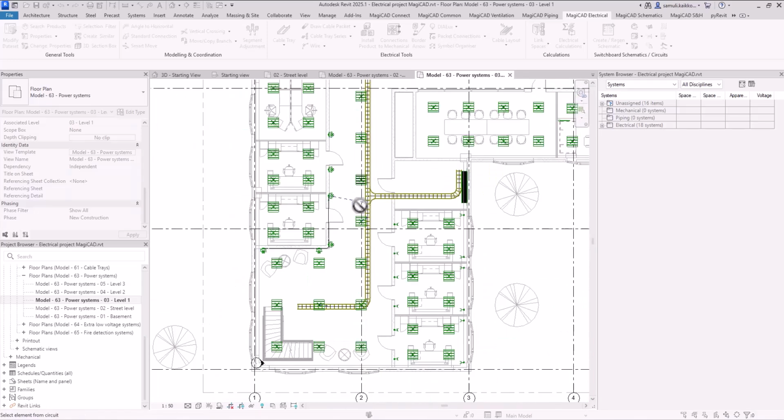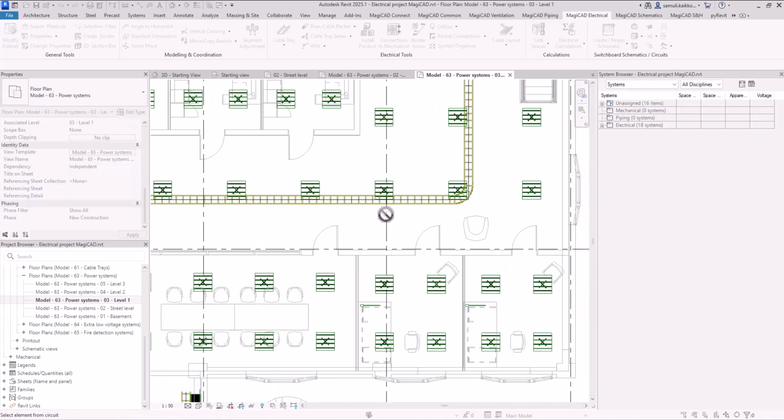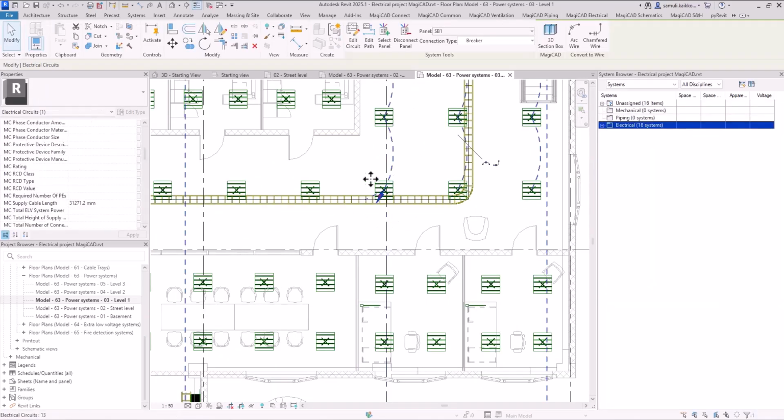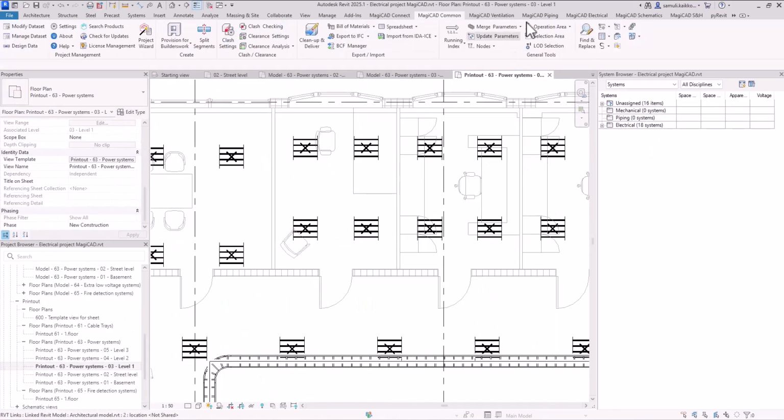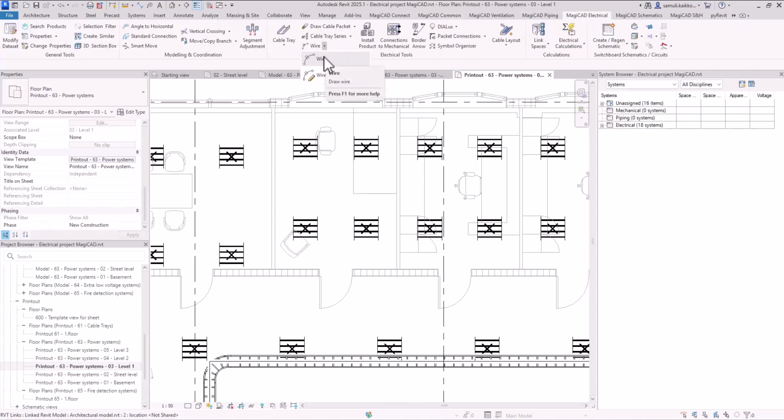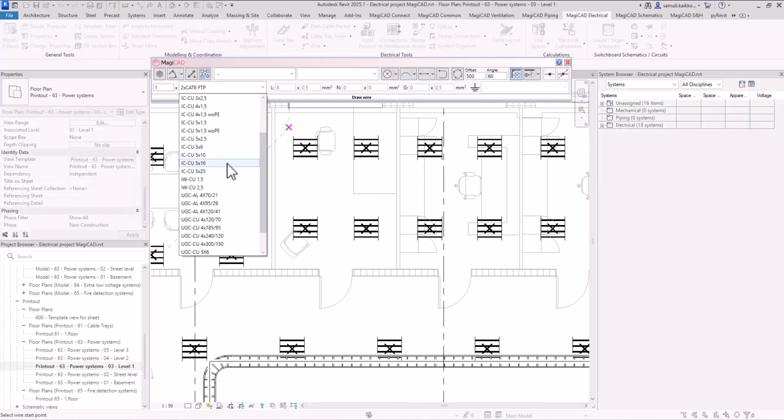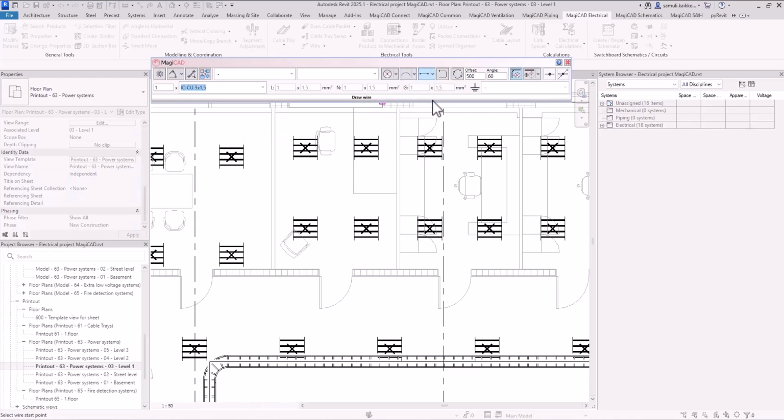when drawing wires. MagiCAD uses Revit wires, but so that wires serve the needs of users, MagiCAD has developed functionalities for wire drawing. First, wires are considered as cables, not cable types. That means one wire type is an actual cable.